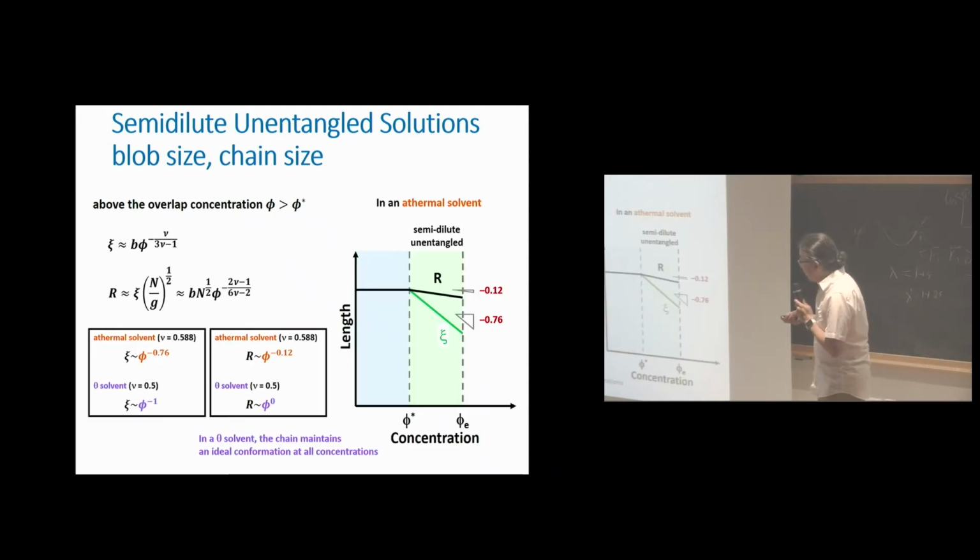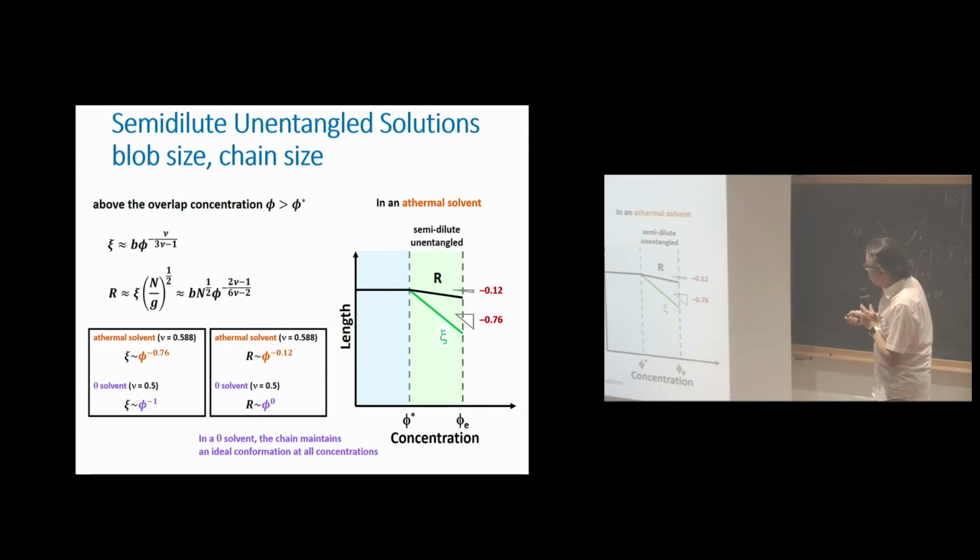For my lecture, I follow the textbook of Professor Colby and Professor Rubinstein, so from now on I show two limits. One is the thermal solvent case, and the other is the theta solvent case, with colors orange and purple. For the correlation length and the size of the chain, we can put ν equal 0.588 for a thermal solvent, and ν equal 0.5 for a theta solvent, to get the concentration dependence of these lengths. Here this is the correlation length, and this is the size of the chain. This is very close to minus 1 over 8, just a very small difference here.